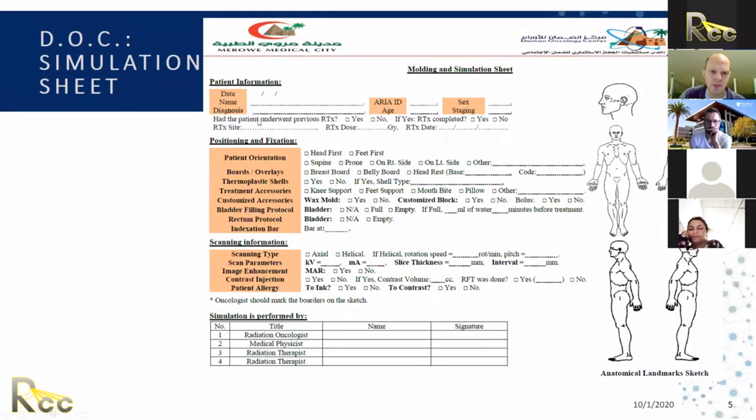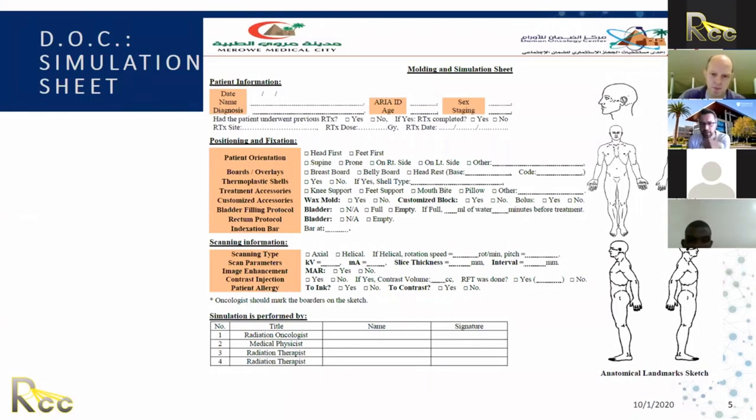They have information about the prior treatment. It's always good to document that somewhere, and some other prescription information, and then all this information regarding the simulation. So whether it's head first, feet first, supine, prone, breast board, what type of immobilization, other supports. So lots of details here that are very good to have. It's great to have some of these annotated here so that the therapist has to go through and check yes or no, because otherwise it can be very customary, and they may forget to write it down, and so you may miss details. Having it specified here, whether something's included, can be helpful to avoid some of those issues.